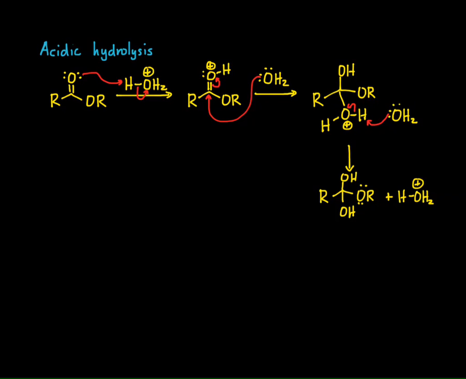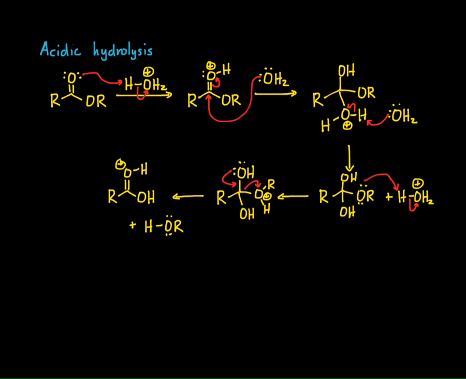But if the OR gets protonated, then we generate this species, right? So another different TI plus, where we have a good leaving group of an alcohol. So the alcohol is a good leaving group, and it certainly leaves. So we're going to then donate a pair of electrons from one of the OH groups and kick off our alcohol, and we generate now our carboxylic acid that is protonated, plus alcohol.